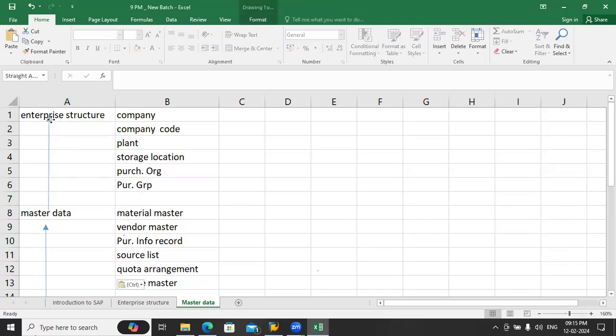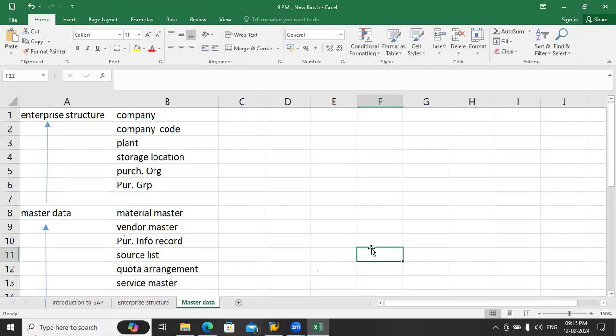So SAP is nothing but a network. All enterprise structures, master data, transactional data and reporting are based on each other. If you do not create the enterprise structure, you cannot create the master data.